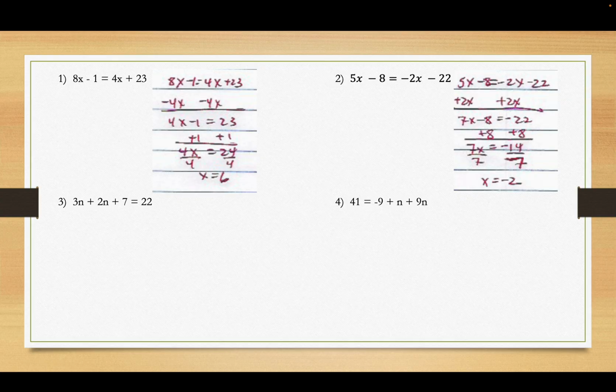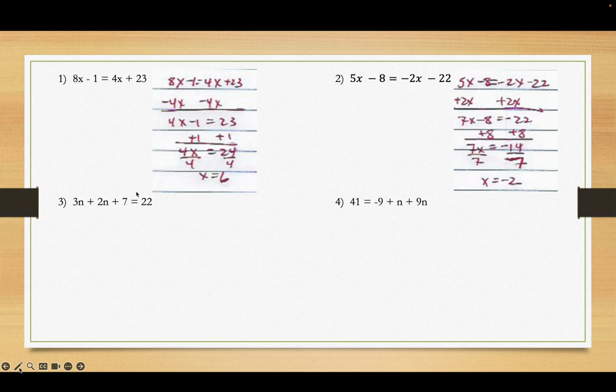So the big takeaway from numbers 1 and 2 is whenever the variables are on opposite sides, we do the opposite operation. In so doing, we're simplifying one side of the scale. If you take a look at the first question and envision this as a scale, when I do the opposite with the negative 4x, the right side of that scale is getting closer and closer to having just a final number on it. Okay? That's the strategy here. Opposite side, opposite operation.